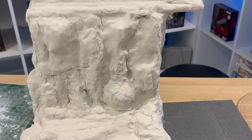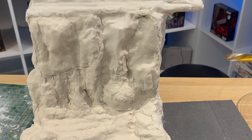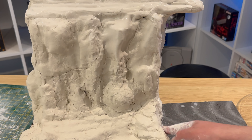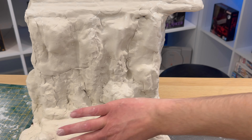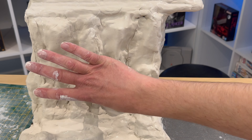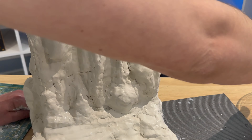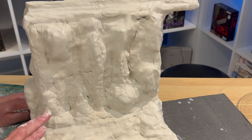The final step is applying some water just to smooth things out. I started with a brush but it was a little too rough even with a soft brush, so instead I'm wetting my hands and using my fingers to smooth areas. There are various joins where two pieces of clay meet that need smoothing over. Rubbing it all down hopefully won't stop the cracking but it'll certainly slow it down and give a better finish — we'll see how it turns out.